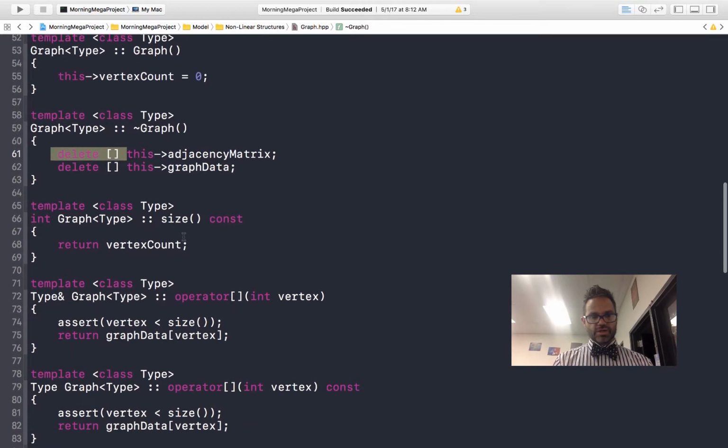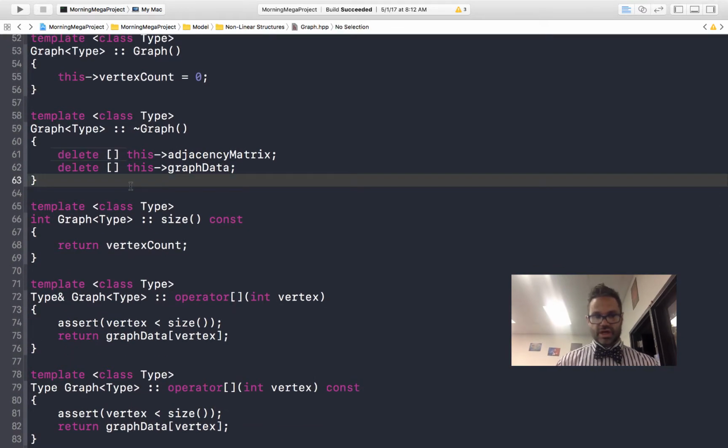First section. Our accessor sections are obviously our size and our two operator overloads. Our size is really easy. Just return vertex count. Now we'll be using the size method throughout a lot of the actual code itself just because it's a nice way to call and access that information. But it simply returns that count of how many vertices we have right now in our graph. Really easy, no big deal, just a basic getter.